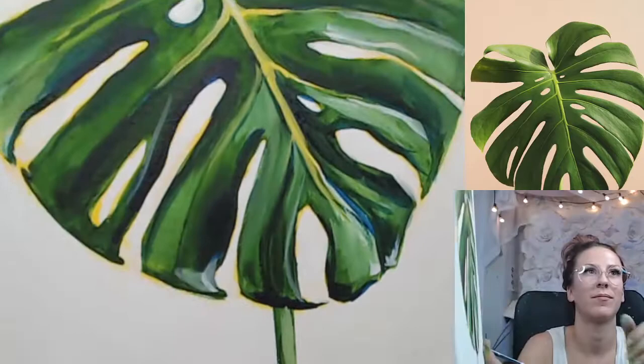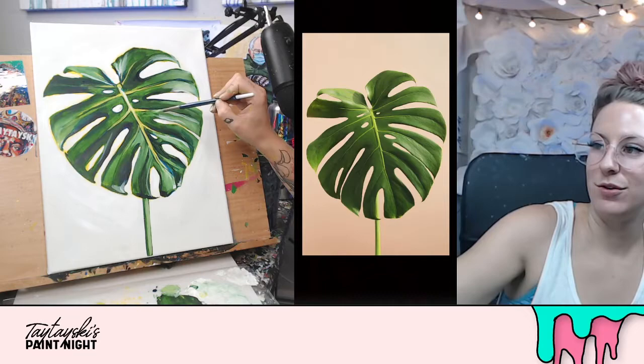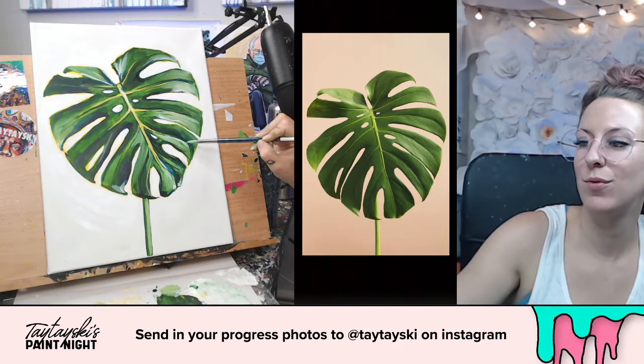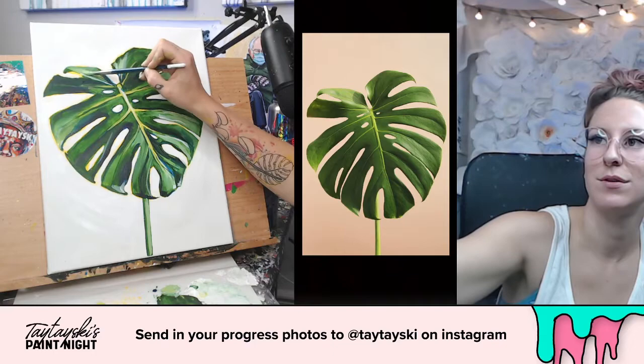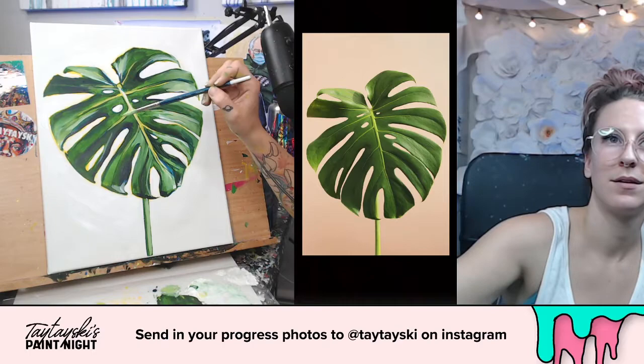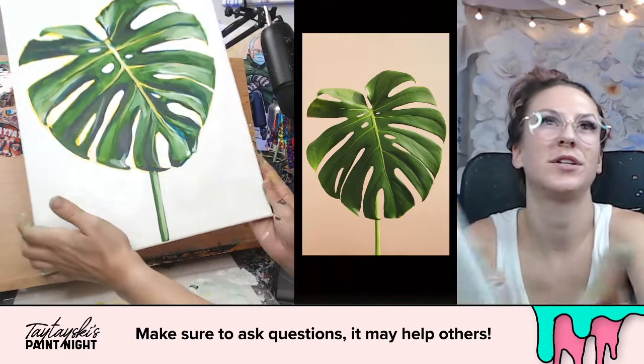Right? How's that? And again, to each your own, you can go through with that yellow green if you want to add some more highlight. The world's your oyster. You can pick at this for as long as you want, add as much detail as you want. But realistically, what we've got right now, we've got a Monstera, folks. I'm just picking at it like a jerk, but we've got a Monstera.